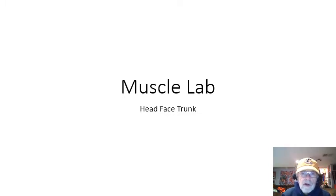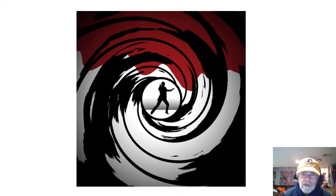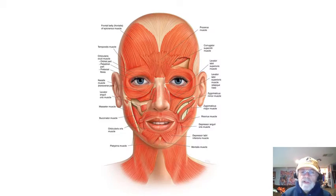But let's just talk about what we talked about in the WebEx in regards to the head, face, and trunk, and go over some of those muscles. So let's hit that. Let's talk about this in this frontal plane view and try to get it down really quick. I'll try to reestablish what we talked about in the WebEx meeting.